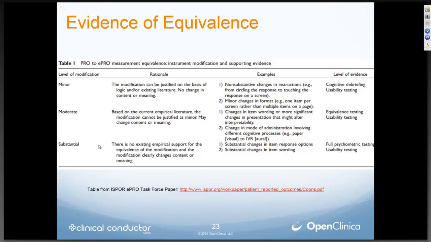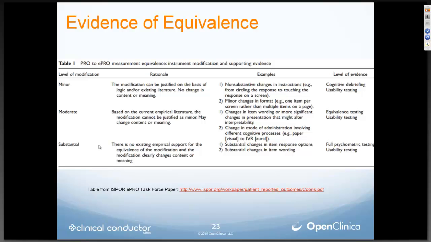A minor modification might be where you're having patients tap a response or select a response rather than circle a response. Maybe you're changing the number of questions per screen, so you have one question per screen rather than 10 questions per page. These are really non-substantive changes.